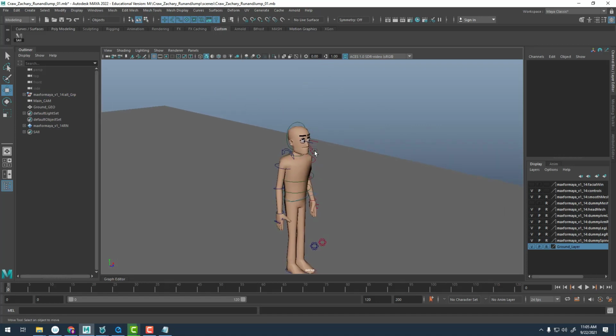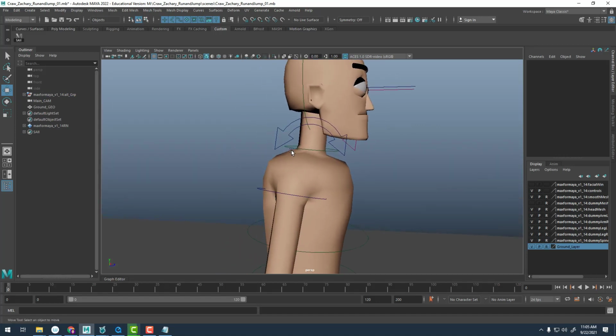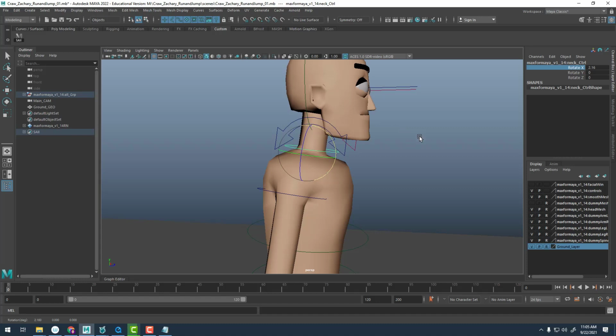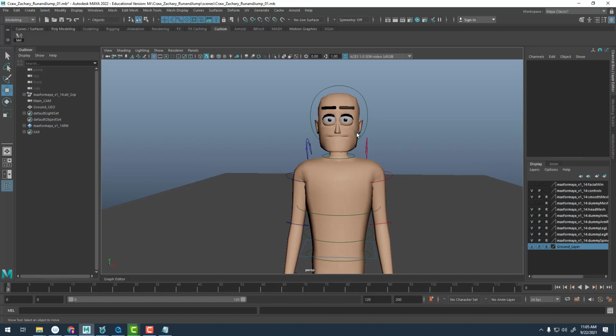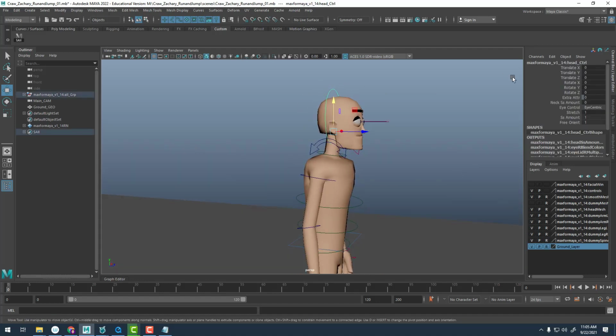The neck, I might bring forward just a hair in Y. Or actually, this one's actually done in X. I'm sorry. Let me key that. Let me put that back to 0. Let me take the rotate X and bring the head forward just a little bit there, or the neck rather. And then if you're using Max, Max's head controller is this larger controller that kind of halos his head. So I'm going to grab that and then also rotate that forward a little bit in X. Like so.